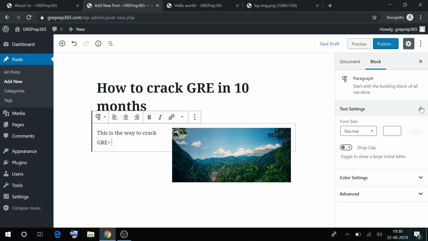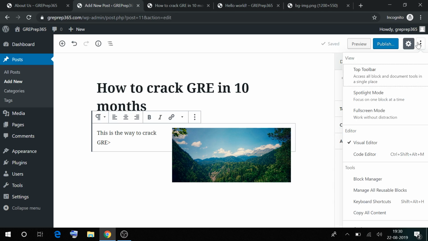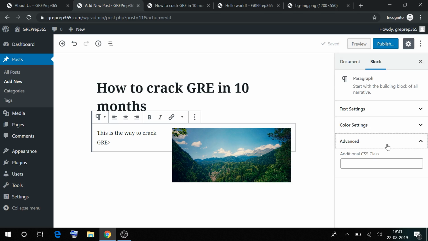Now there are a few more important things here. There is something called settings here. When you click on the settings, okay, we can change it to code editor, visual editor, etc. We can manipulate those options. Okay, now document.